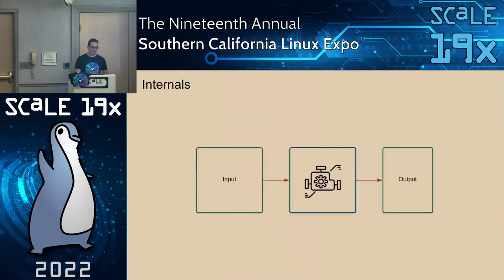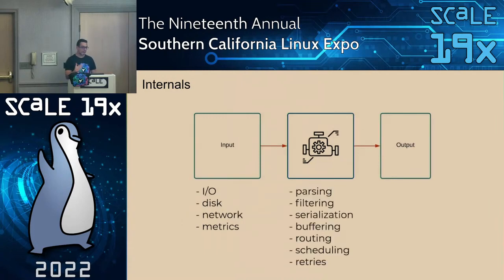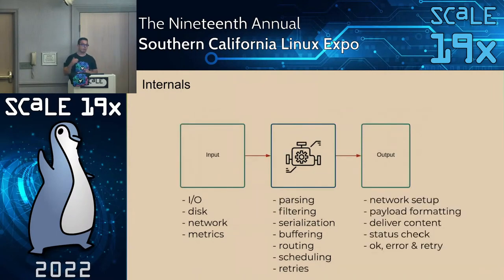Right? And it works like this: input, processing, output. It's not more complex than that from a usability perspective. And on the internal side, the input plugins, or the input interface, care about I/O, disk, network, and internal metrics, while the engine internally cares about parsing, filtering, serializing the data, buffering, and routing, meaning deciding where this data is going to end up, and scheduling how this data will go out. And if it fails, how I'm going to retry this data. So this is how we prepare for different failure scenarios, but the user needs to define, yeah, this is my retry logic. If things go wrong, this is how I'm planning to move forward.